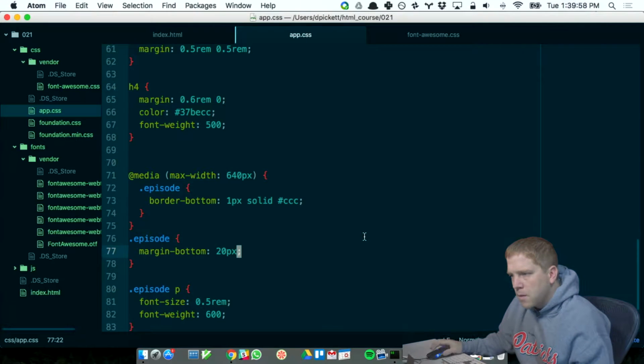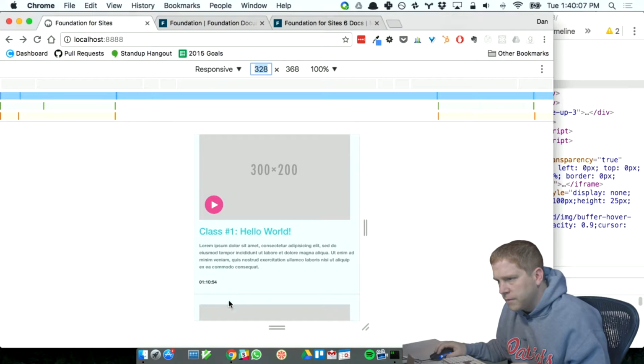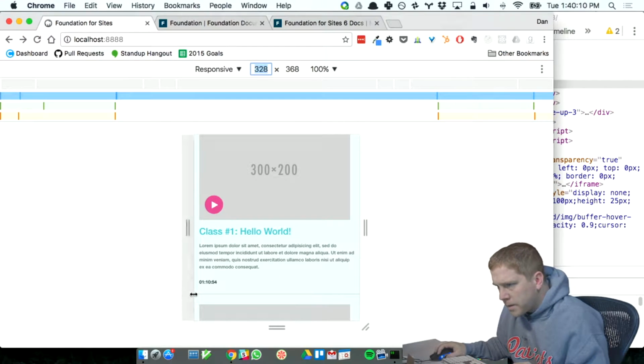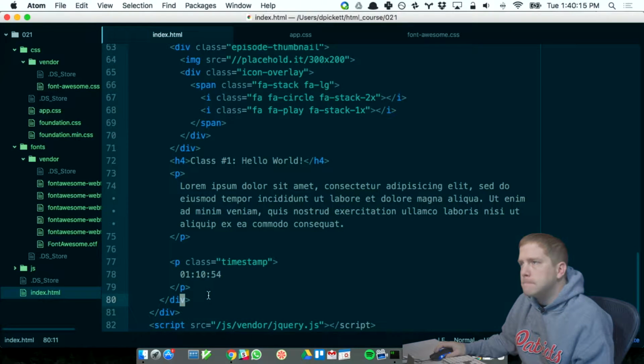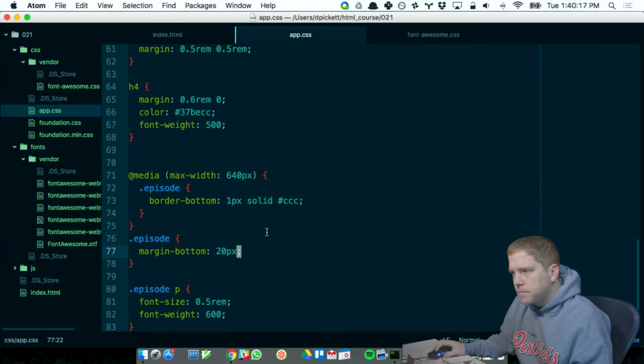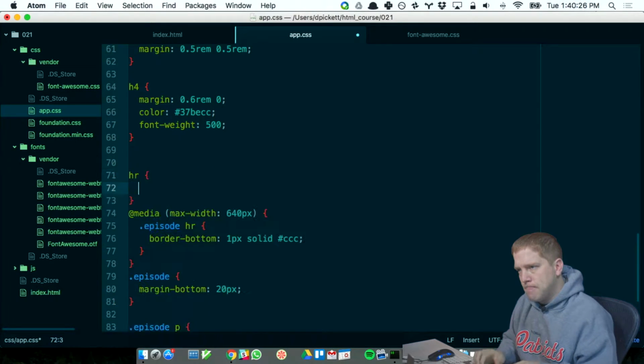Awesome. Okay. And what I want to do is I only want that border to take place not on the full width of the display here. So what I'm going to do instead is define an HR tag. We're going to leave all of that the way that we want. And then for our HR, we're going to set something like this.